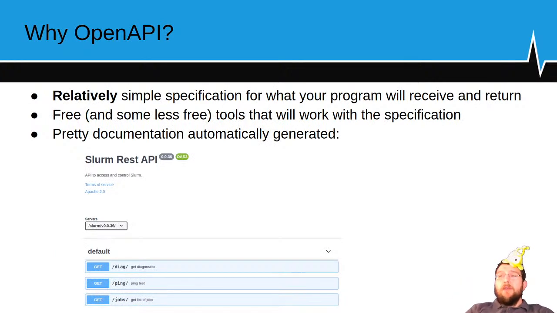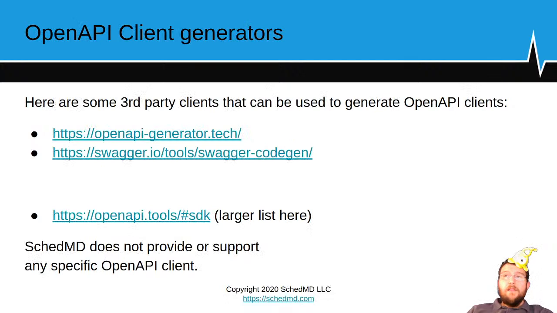The important part of OpenAPI is that there is a specification provided by every REST server of what is expected of clients and what the server will do with those requests. The specification can generally be fed into a client generation tool to make it easier for end users to use. Tools already exist to create human-friendly documentation from the specifications as shown here. Here are some third-party clients for OpenAPI.